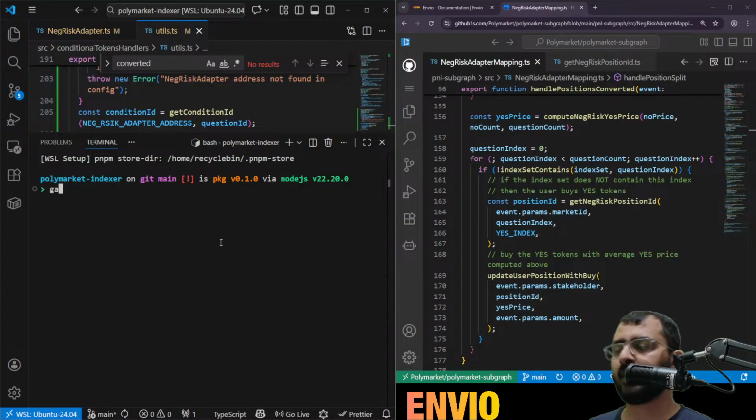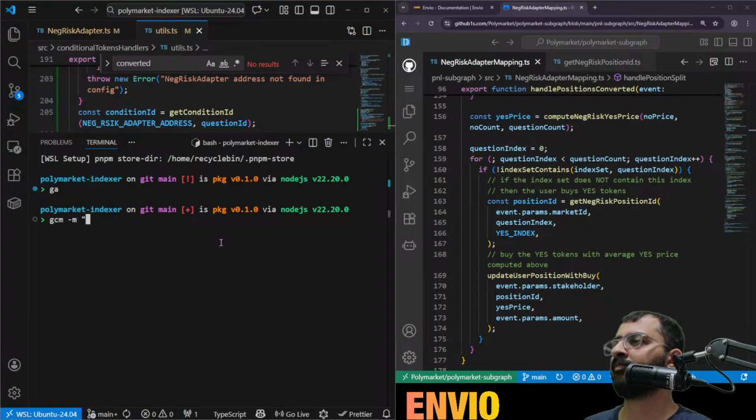Let's do git add, git commit -m. Okay, PNL negative risk adapter finished. Negative risk adapter handlers completed.